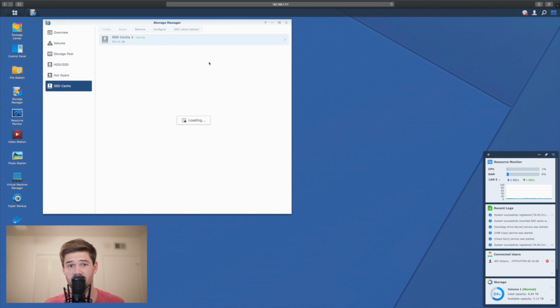All right, so now we're going to get the same interrupts that we got earlier on, but it will remove the SSD cache. Since I chose a read-only cache, there's nothing to worry about if I want to just pull out the SSDs right now, but for simplicity's sake, I'm going to let it fully unmount everything before trying to remove them.